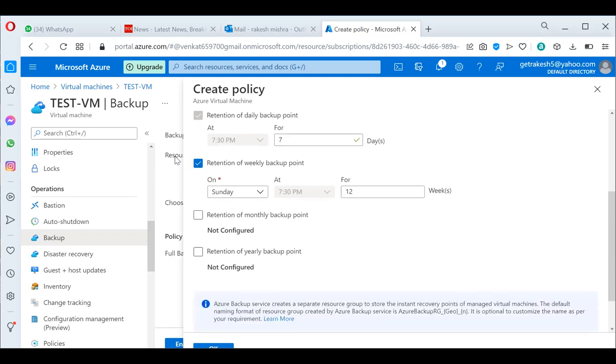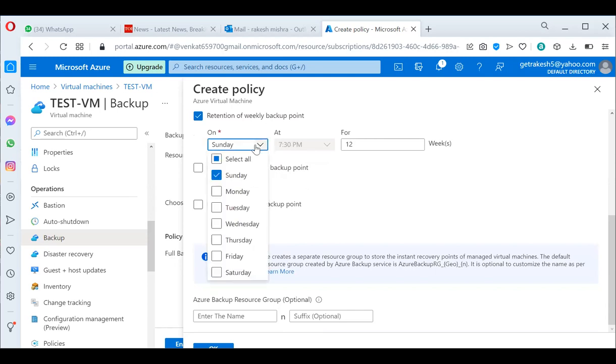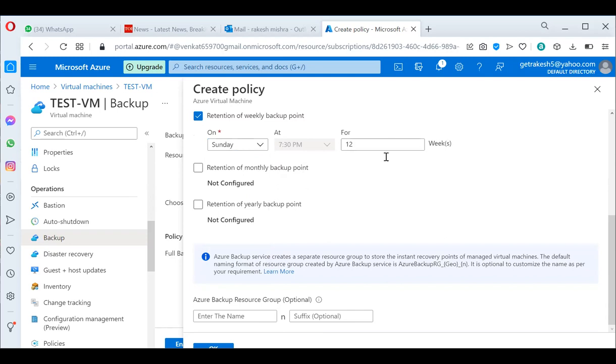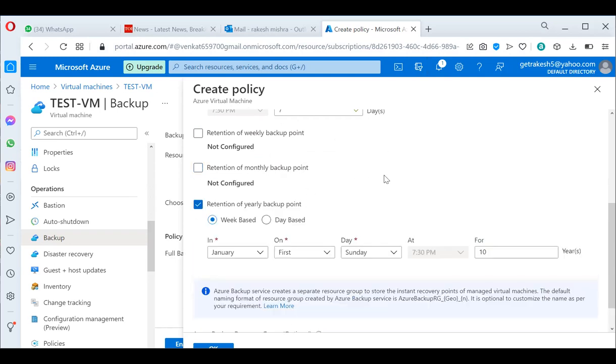So retention of the weekly backup point. On Sunday, you can choose exactly what day you want, 12 weeks set. So we can set the backup based on daily and weekly. And not just weekly, you can configure it for monthly and yearly as well.